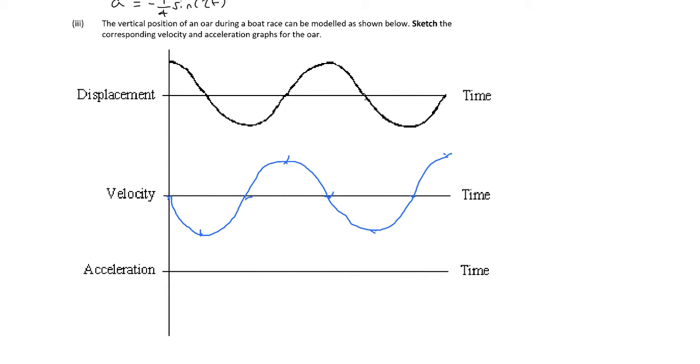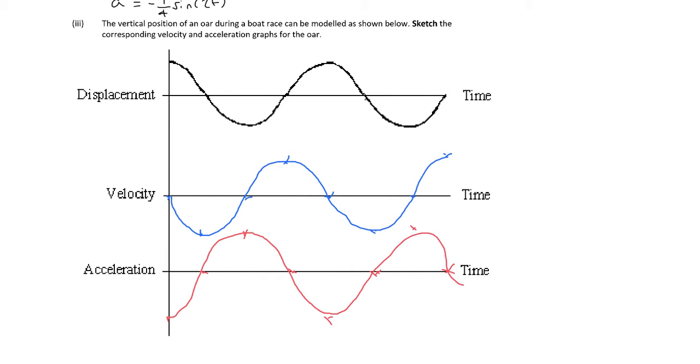Okay, so in terms of acceleration, we go through a similar kind of process. Initially, the gradient of your velocity graph is very negative down here. So if the gradient is negative, that means acceleration is negative. Gradient 0, gradient's very positive, gradient 0, gradient's very negative, gradient 0, gradient's very positive, gradient 0. So essentially, this is what the acceleration equivalent would look like there.